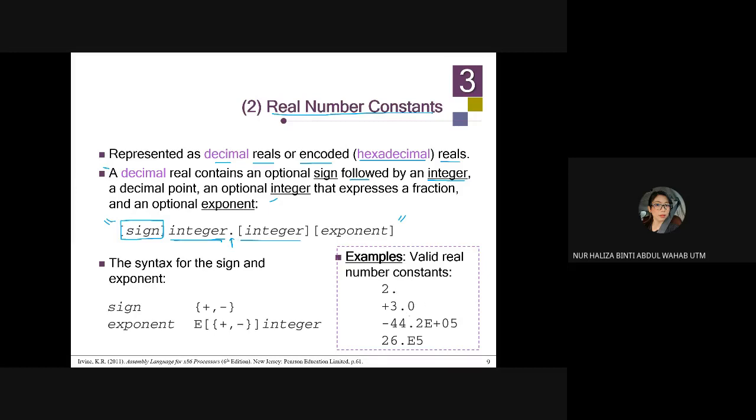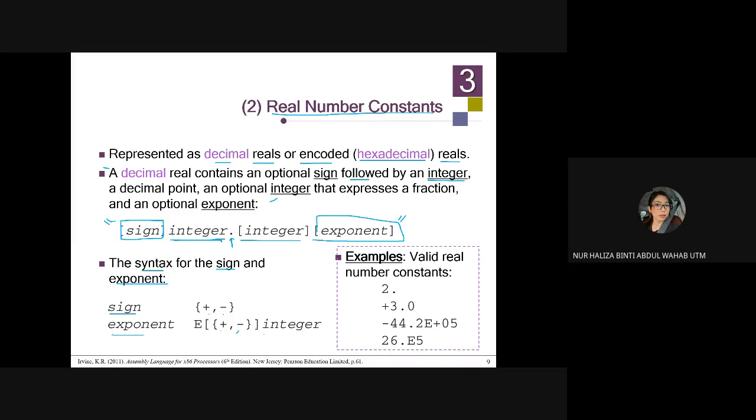And then after that, you have the exponent, the integer exponent. You can see sign plus minus and your exponent.